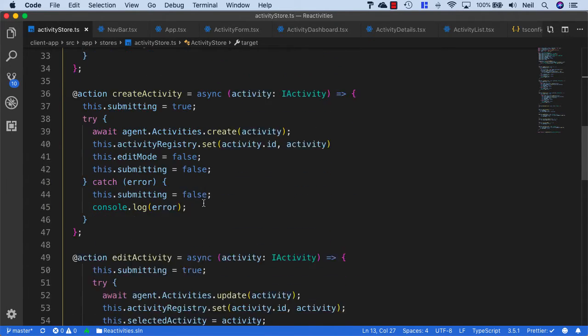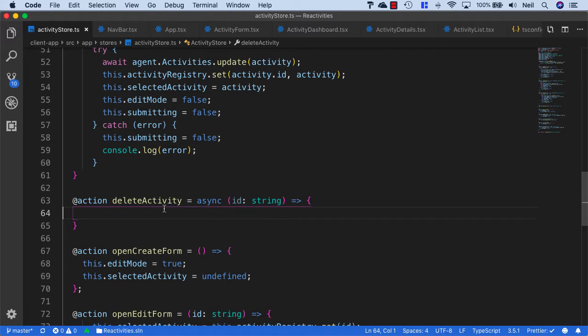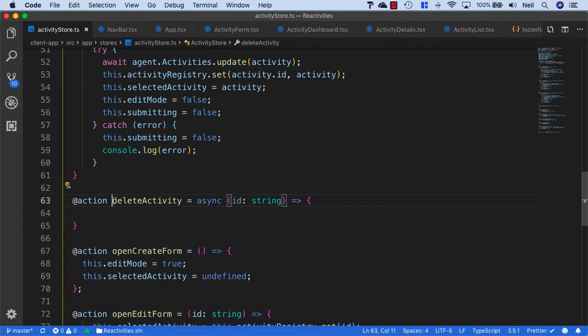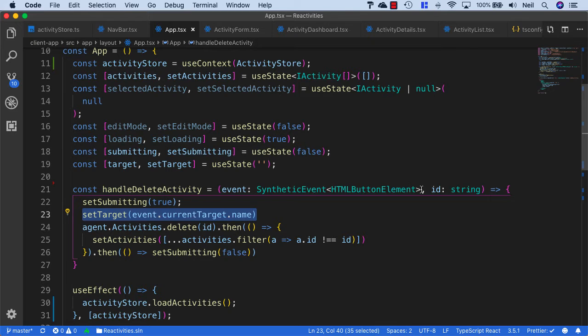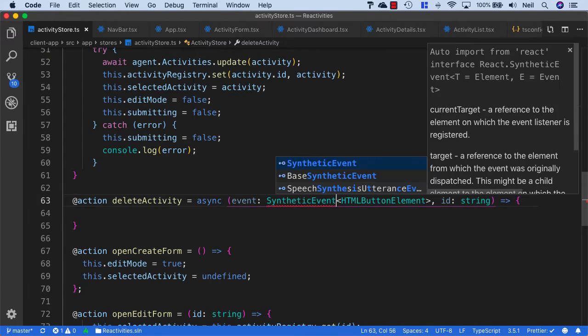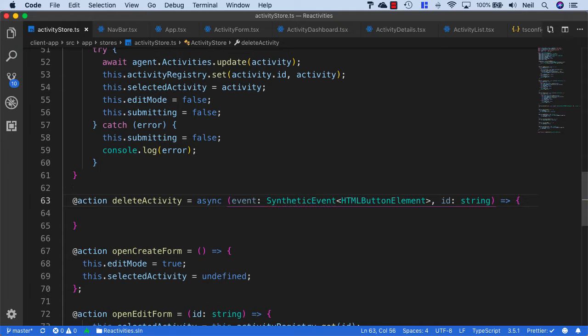I'll call this target, and I'm just going to set this to an empty string. And inside the delete activity, we'll also need to take another parameter for the events that we're getting back from our button. So I'm just going to copy this event from our handle delete activity and paste it in here. And I'll just remove the T and put it back in so I can get the auto import for the React synthetic events.